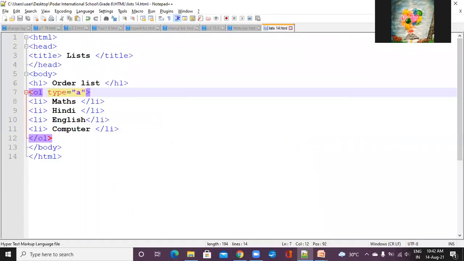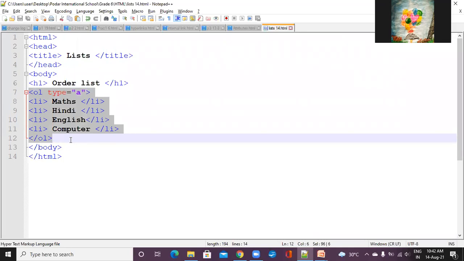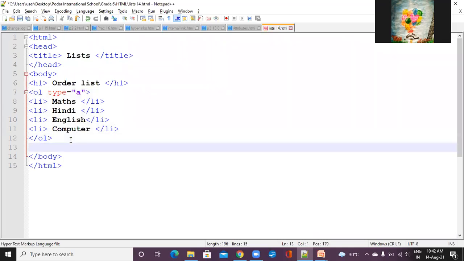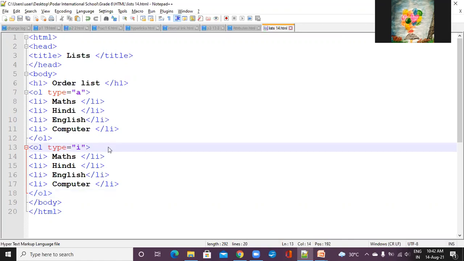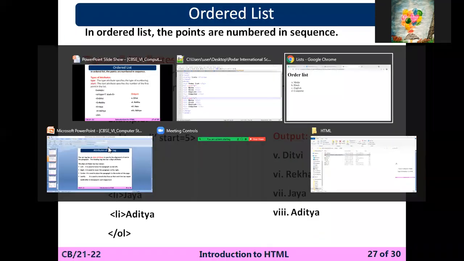Okay, I'm first taking a copy of it to show the difference between both. This is the second OL. I'm writing here a small i, meaning Roman. Control S, to show you the difference.